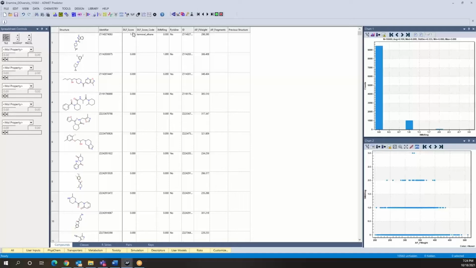In our case, that's how many violations or hits against that compound there were. And then there is a DLF score code, which indicates the nature of the violation against the rule. So we have a more explicit description of what triggered that DLF score.